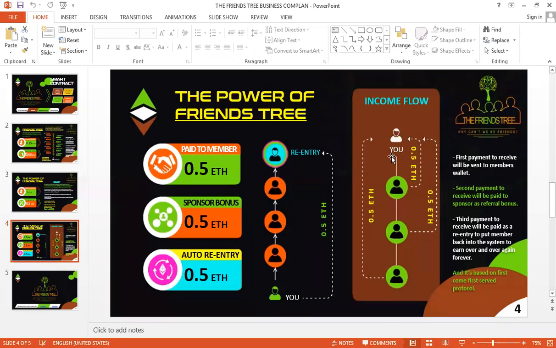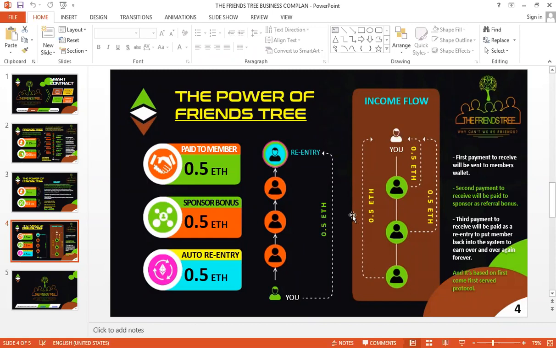Let's move on to the right side, which I'll be using this diagram and this as well to explain in detail. Okay. Now this is what happened. You are receiving from 3 people, as you can see over here, and this is you. Now your first payment, which is 0.5 for you to receive, will be paid to you, the member, to your wallet, as shown over here, directly into your wallet. And the second payment, which you are supposed to receive, will be paid to your sponsor as it is shown over here, to your sponsor. This is how the income flow is generated, all the distribution, everything is being done for you to understand how your earnings are accumulated and paid to you.